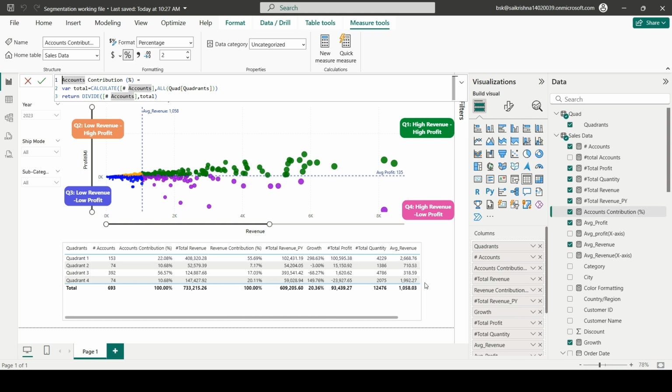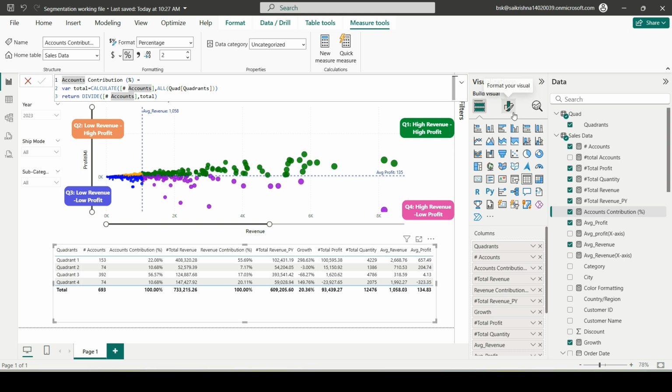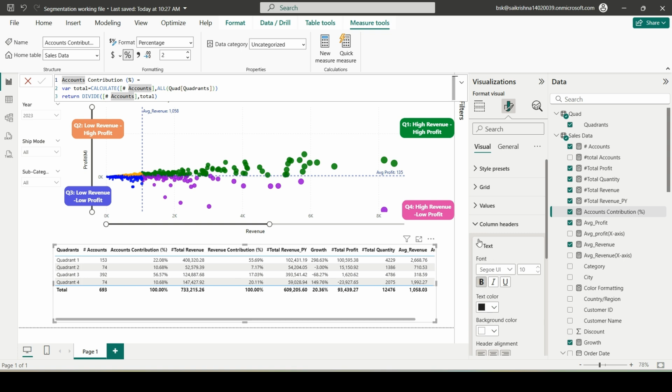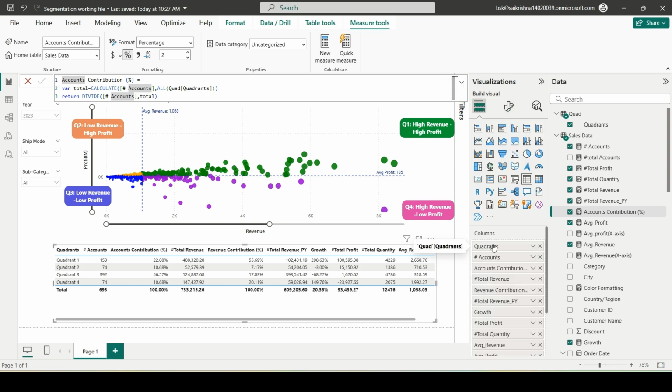So let's try to do some formatting for it. Headers in a bold manner, and we need specific naming conventions to change. So the naming convention here we can change, instead of quadrants, it just.